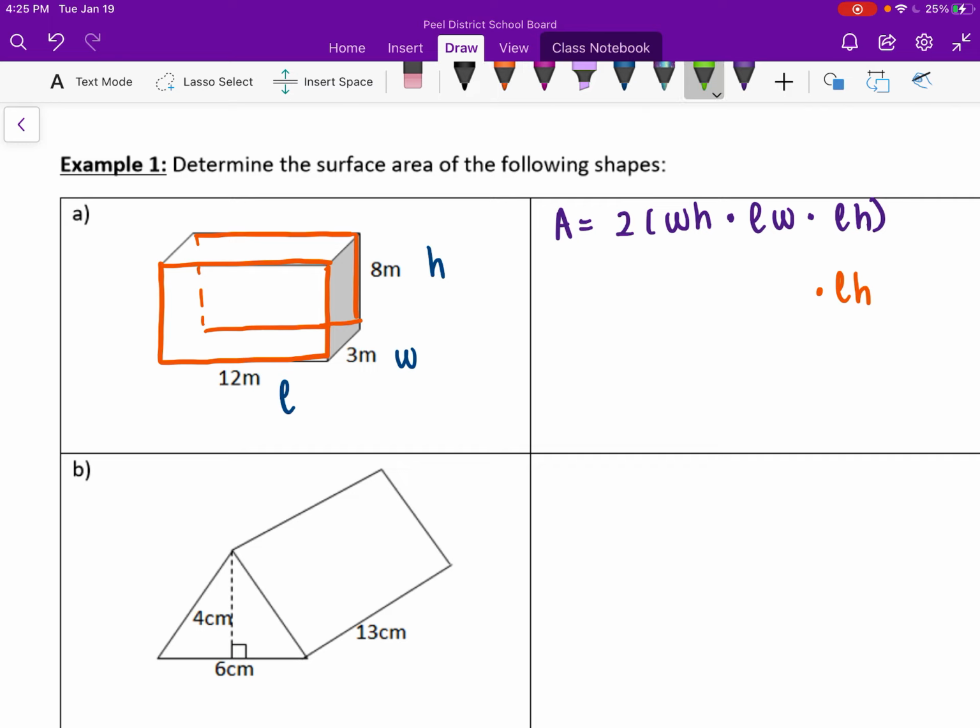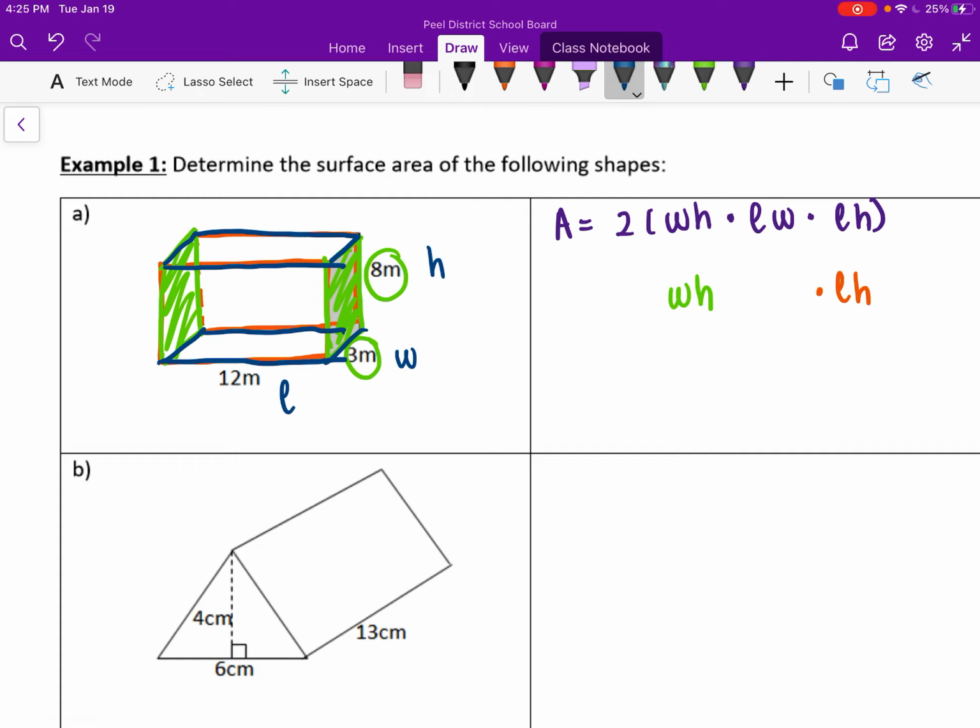Now, I also know I have this shape right here, this green one. That area, if we pull out the square, is going to be 3 times 8, which is also width times height. I also have 2 of those boxes here. See? I have this green box, and then I have this one. Then I also have this top box over here. And this bottom box over here.